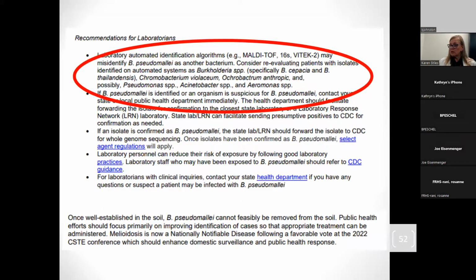So this organism, unfortunately, what happens is some people don't think about the growth rate, and so they might throw it on the MALDI-TOF or the VITEK, and with that, they're going to get some really weird identifications. If you come up with an identification of, let's just say, Burkholderia species, like a cepacia, or thailandensis, excuse me, Chromobacterium violaceum, or an Ochrobactrum. What are the other ones? They say Pseudomonas, but we've got a million Pseudomonas out there.